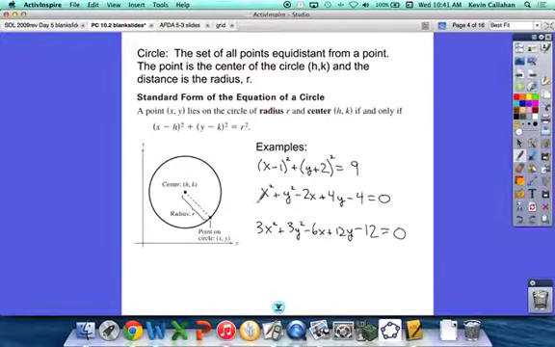Now, the next one, which is not in that form, is still a circle. You recognize it because it's 1x squared and 1y squared. Ultimately, we could complete the square and make it look like that. But even if it's not 1x squared and 1y squared, as long as the coefficients of the x squared and y squared are the same, we recognize that as a circle. That's the only one of the four shapes that that's true for. So as long as these two are the same, and it equals, that means circle.